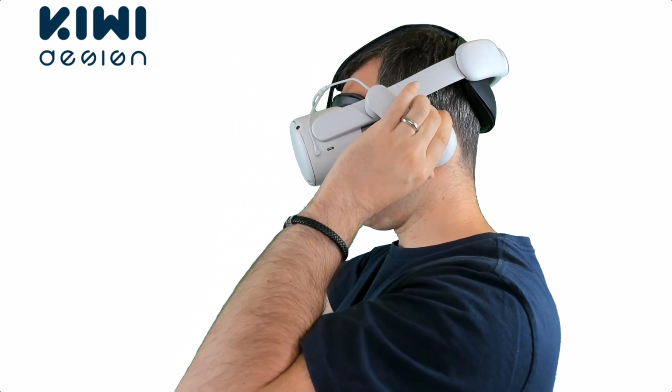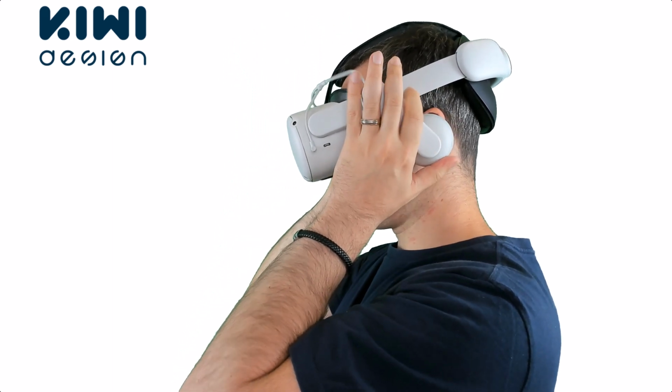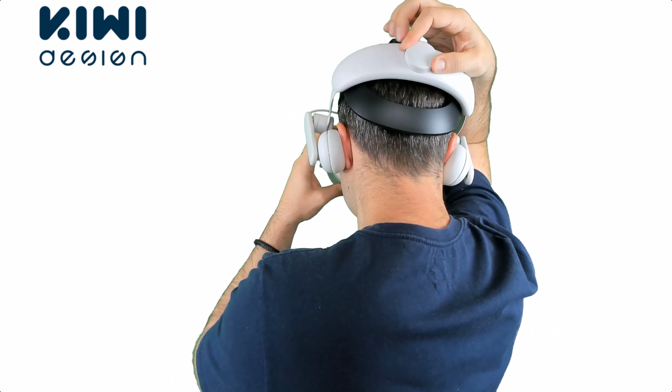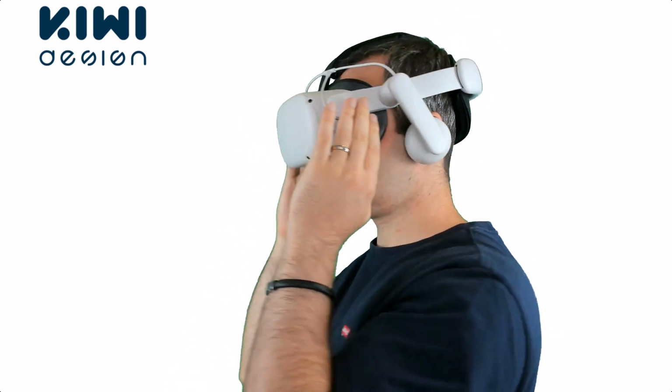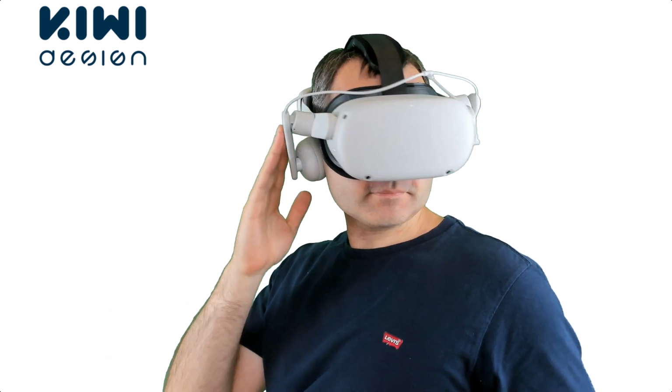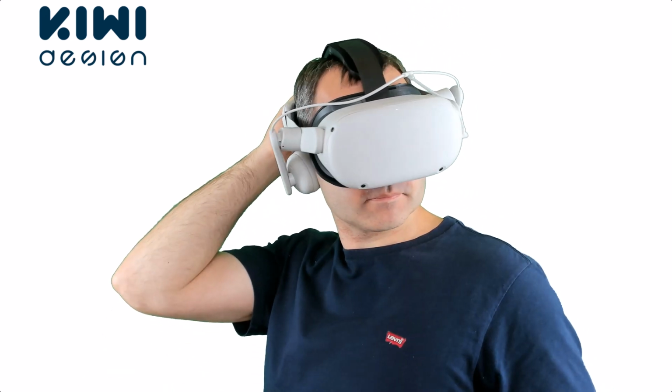Another thing that fit really well were the headphones themselves. The on-ear headphones fit perfectly over the top of my ears. It had features that allowed me to adjust the headphones so they sat comfortably over the top of my ears just the way I wanted them to.